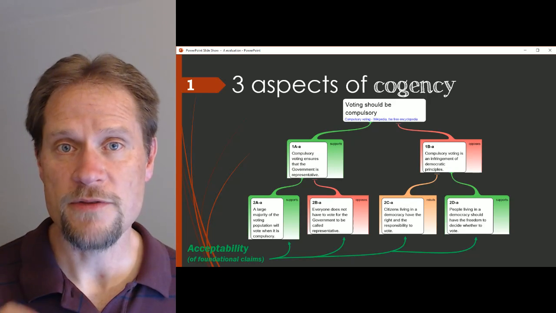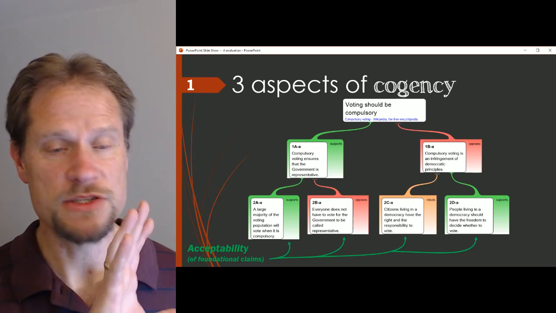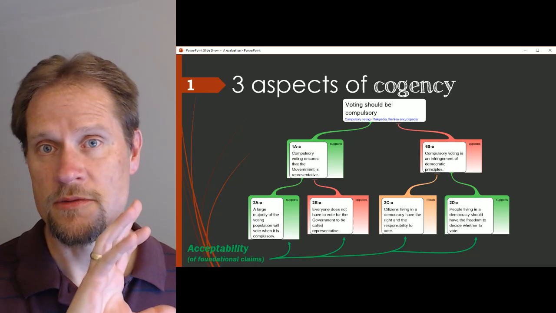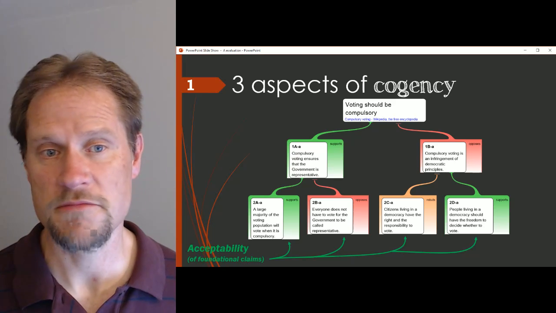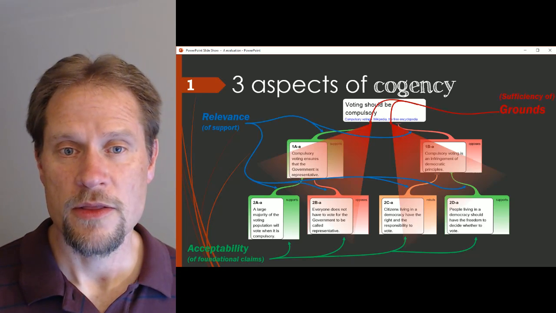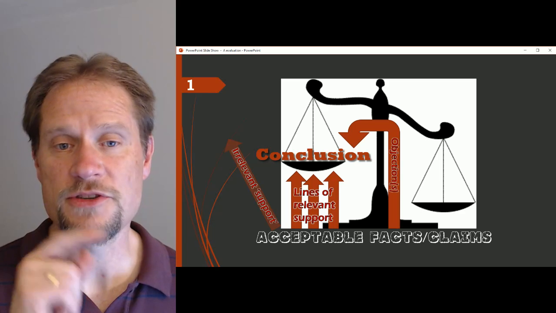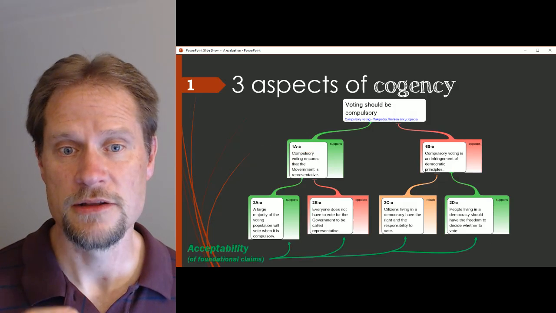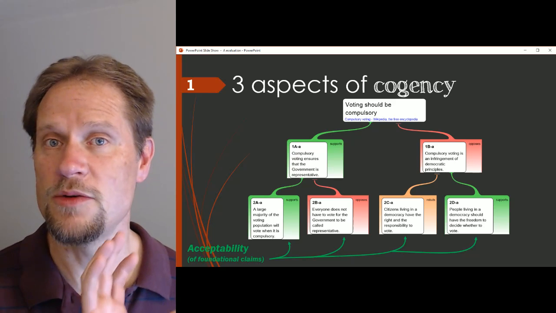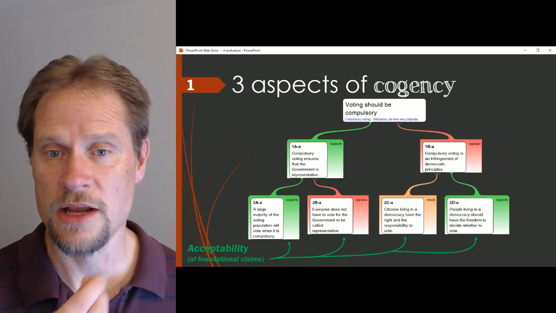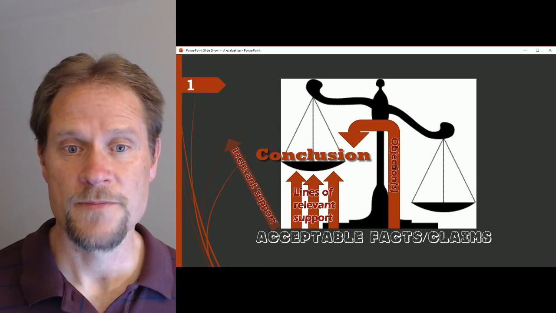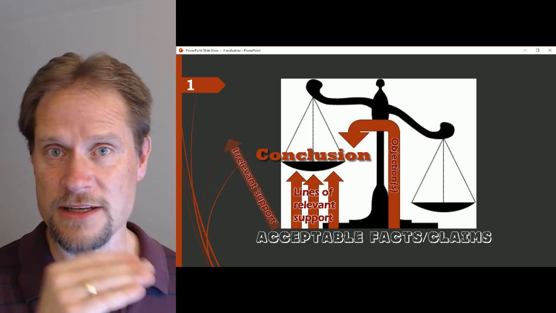So what we're going to focus on here, and I've got just a sample example argument from Rationale. I've just built an argument in Rationale here quickly. And where this stuff shows up in Rationale, that's what we're going to start learning here. I want to connect those abstract things to Rationale, even though we're not going to be working in Rationale right now. I'm just going to show you that acceptability, because in that previous image, we start with acceptable facts and claims as our bedrock.